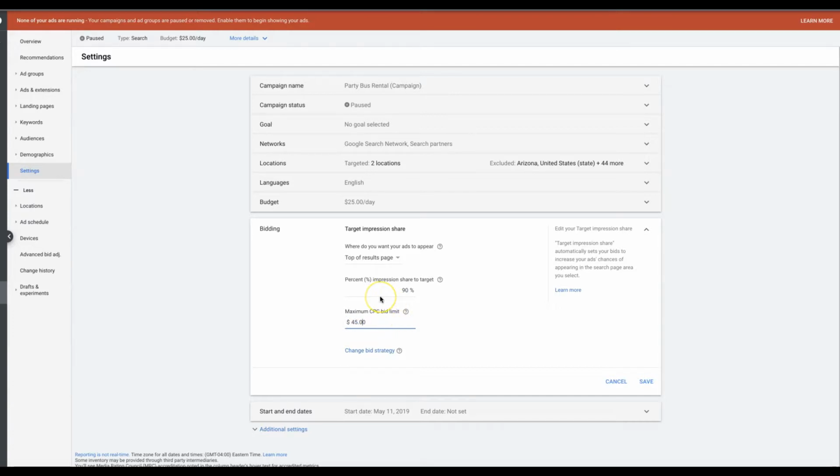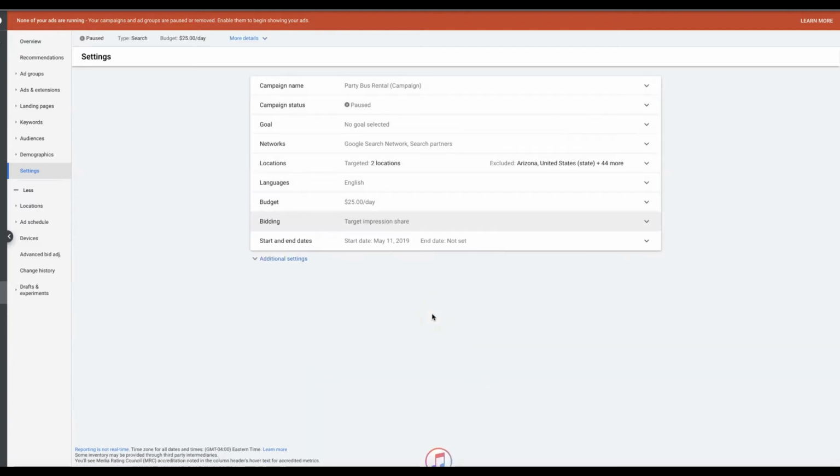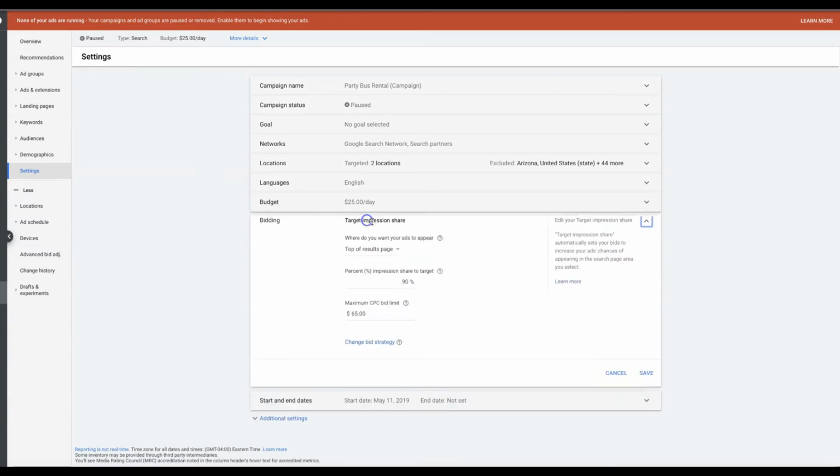Now you have to really let this run and assess the data and see what comes back, because this might be too low, and then you might not be getting anywhere close to 90%. If that's the case, after a week of running, you're going to have to come back in here and raise this. Maybe do like 65 or whatever. I don't know. You really have to look at what your data says and then adjust accordingly.